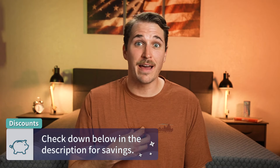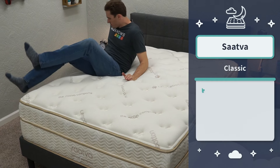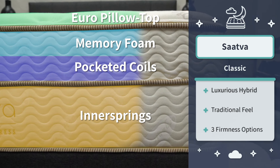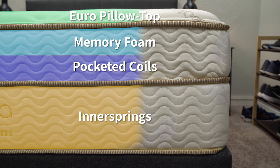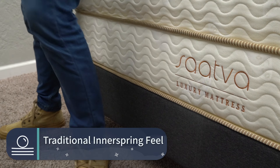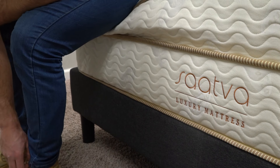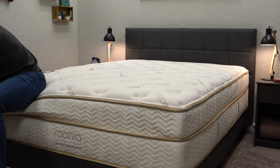One of the best hybrid beds within the online space as we've found year after year at the Slumberyard continues to be the Saatva Classic mattress. This is a more luxurious premium hybrid offering that features two layers of coils for support — inner springs on the bottom in addition to pocketed coils above that — so you're getting a really supportive bed. It should be able to handle all body types, including much heavier individuals. It also features various comfort foams and a nice European pillow top, giving it more of a traditional pillow top or innerspring feel. The Saatva Classic just feels like a nice hotel bed that most are going to find generally comfortable. It also comes with complimentary white glove delivery and in-home setup, and in a lot of cases they'll even remove your old bed for free.